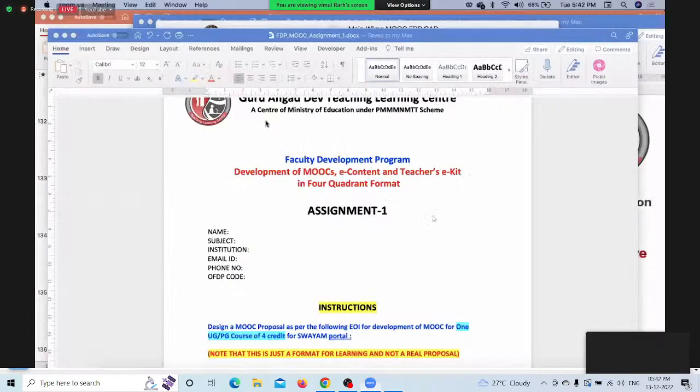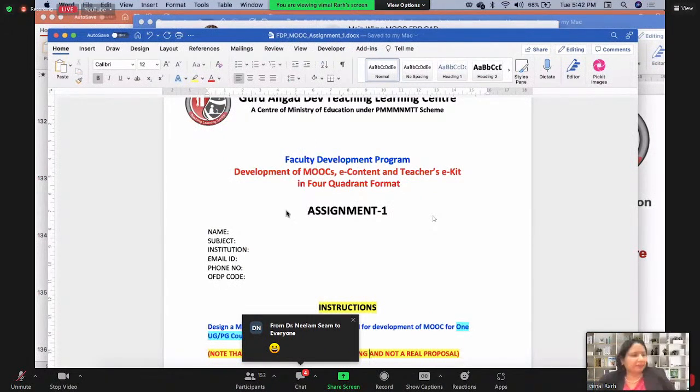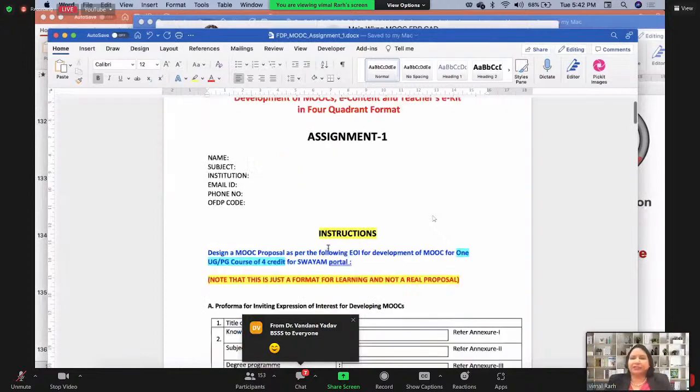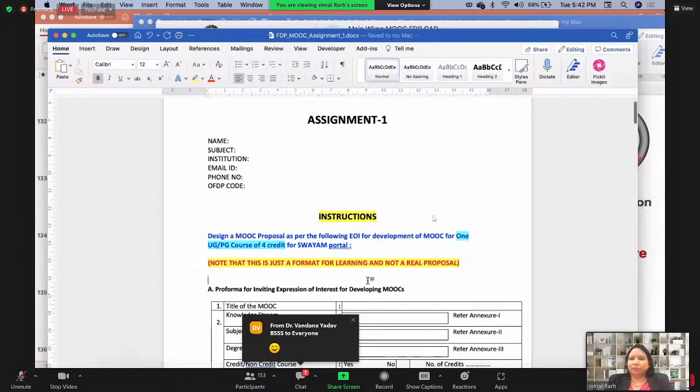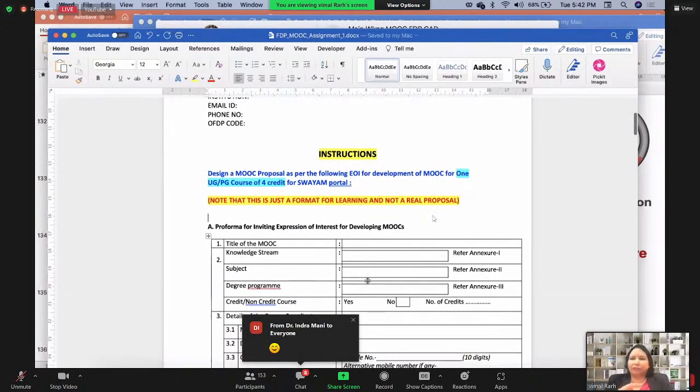So let's get started. One query I'd like to mention, because some of you maybe in order to understand, we shared this assignment, but you're thinking that this is a real proposal. So I am making a correction. Maybe it has been missed out in listening, or maybe it is our fault that we have not clarified.